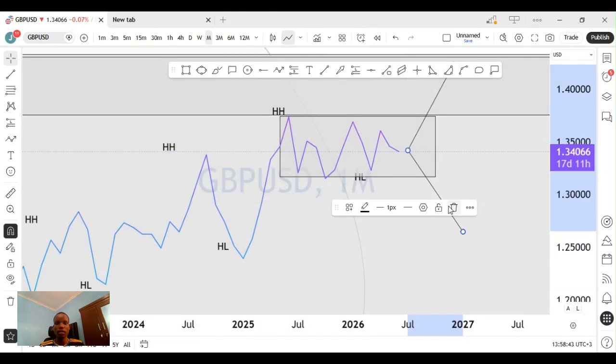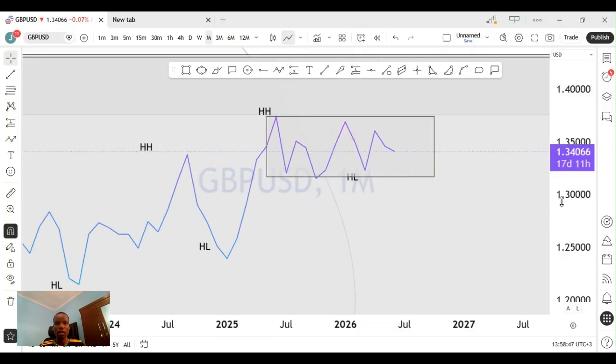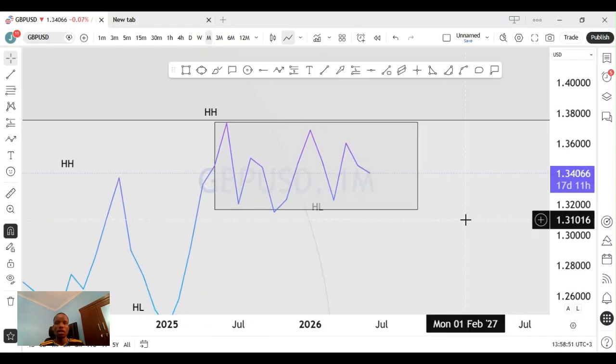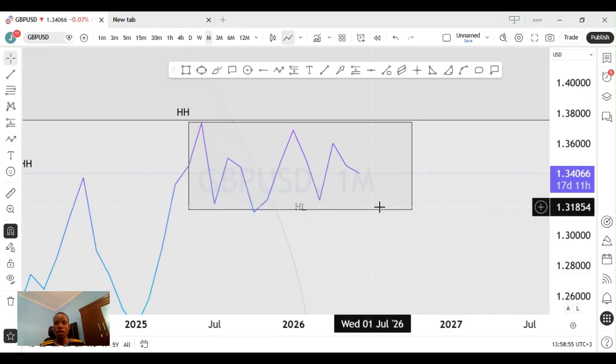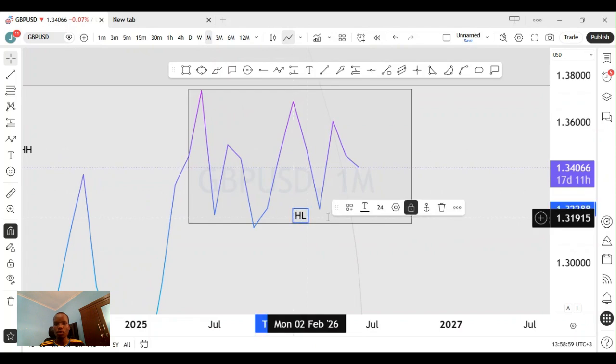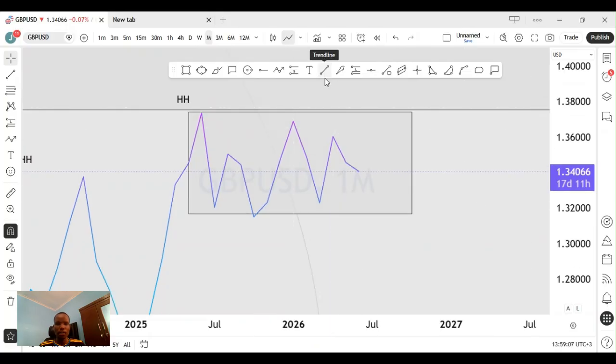So for this reason we have to shift our mindset and start focusing on this area only, because we are trading within one monthly candle, as day traders, swing traders, as well as scalpers. We are trading within one candle. So we have to shift our mindset into this area and consider the opportunities the market will provide to us. At this position, the market is still in a consolidation area.